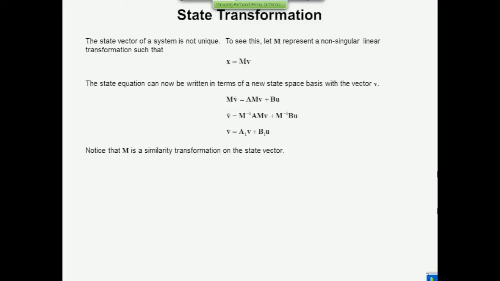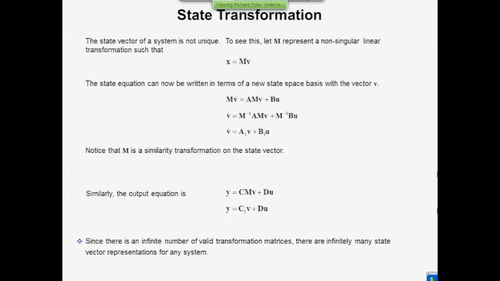Now, that's the state equation in the transformed state. We now need to concentrate on the output equation, and we do the same thing, but it's much simpler because we don't have to invert M. All we need is to replace x by M times V, and we'll call that C1. So C times M is going to be C1, plus D times u, and D is unaffected by all of this. So now we have the state equation and the output equation represented in terms of this new state, V, whatever V happens to be.